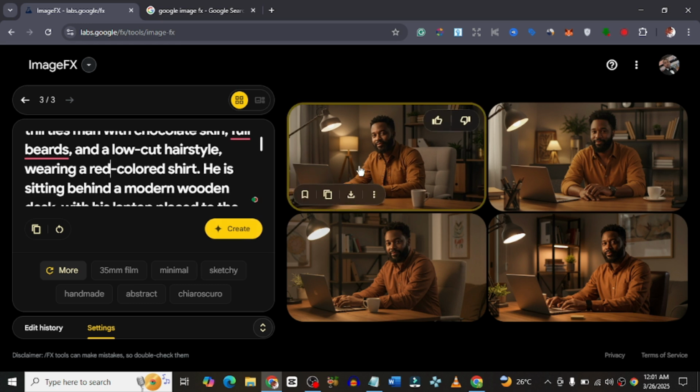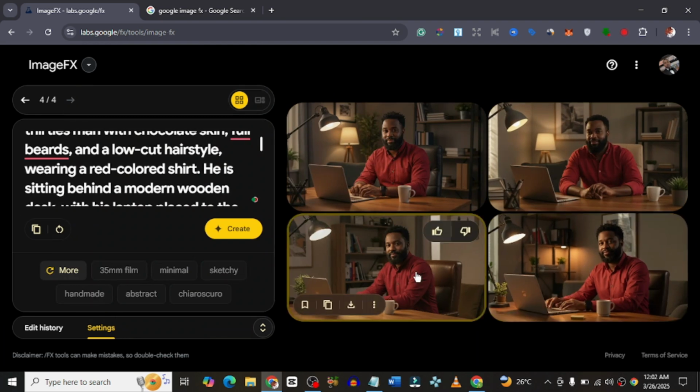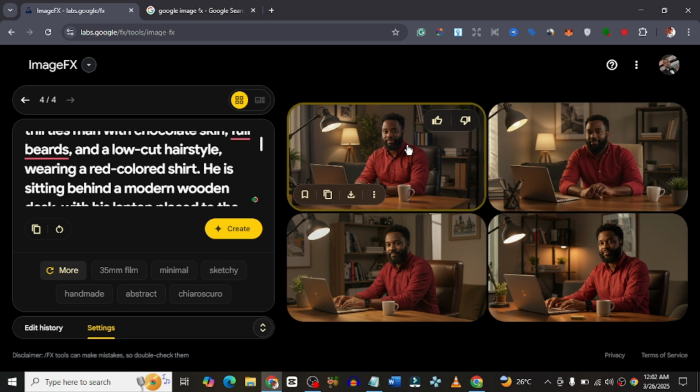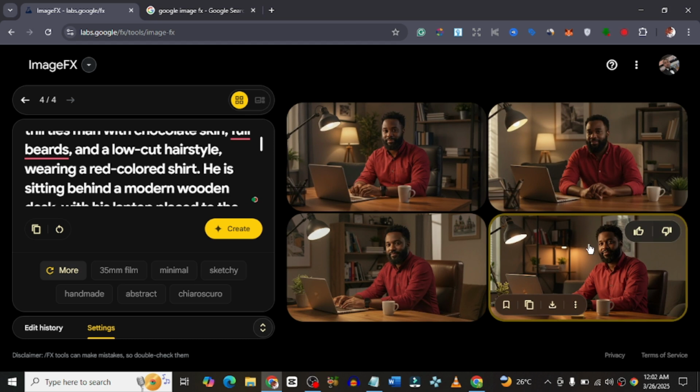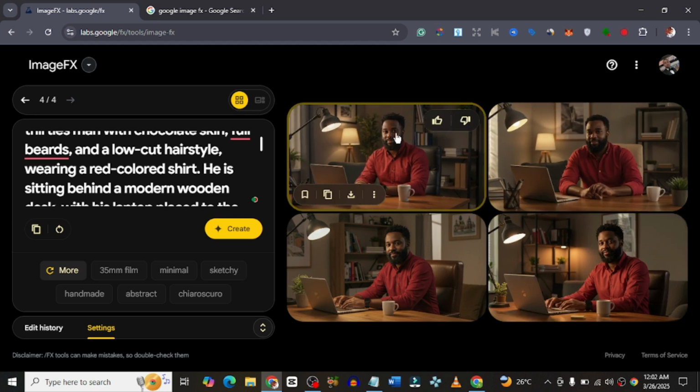So then I'll click on create and see if this will give us a similar image, and boom, it did give us a similar image. All right, there's a slight difference, but this tool did an amazing job. All right, let me know your opinion in the comments section below. So the images are looking really good. There you have it for this tool.